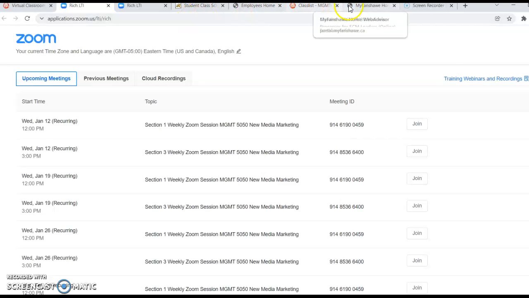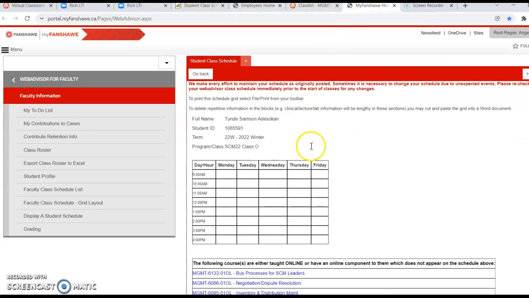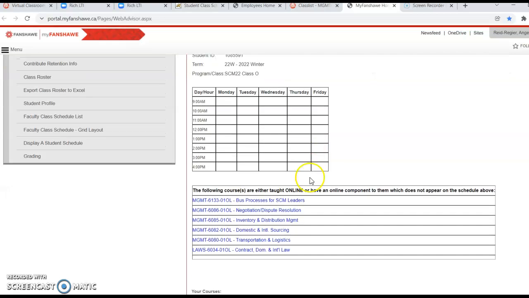So let's take a look at that. So here's an example of a student that is in a purely online program. So you can see that their grid is blank. There are no classes scheduled. So this student never planned to attend class. And you can see their sections are all OL. So OL means they're in a purely online schedule.